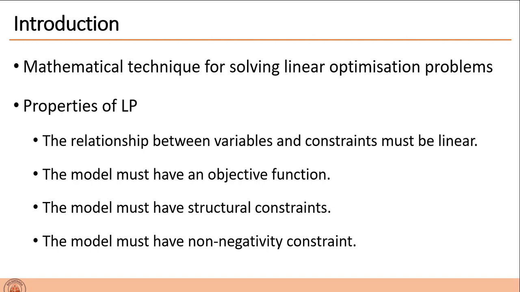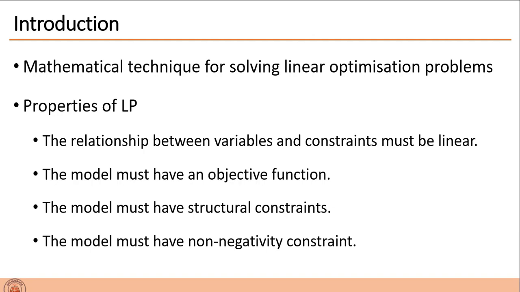So the question now is, how should you allocate the labor and machine time so as to produce enough items to meet the demands in the market? And of course, as you are doing this, you are thinking of also minimizing the cost that you incur in producing all these things. So first, let's look at the properties of a linear program.